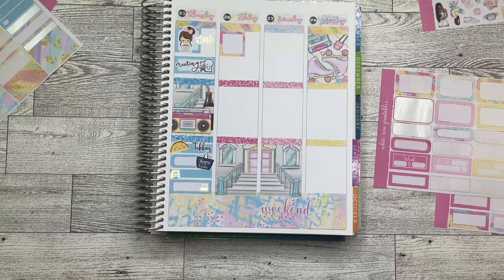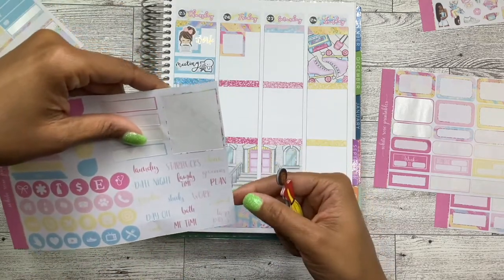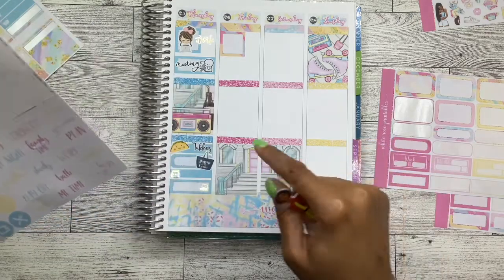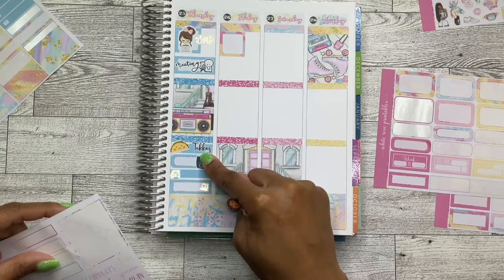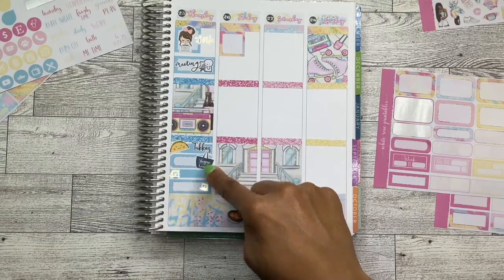oh, I thought I made a script for shopping, but apparently I did not. Let me see, is there one on here? Workout, lazy day, groceries, study, family time, laundry, no. I thought I made one for shopping. I guess I didn't because the words are on here. So, oh, no, never mind. This shopping is different.